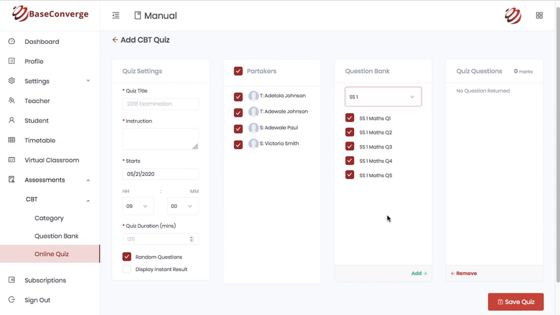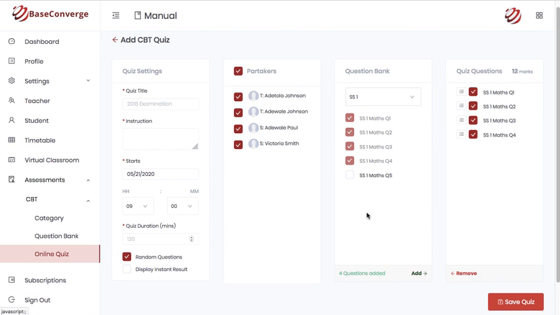You will now have to push the questions you want to use in this particular exam into your quiz question box, right? This is your question bank. Let's say, for instance, I want to push questions 1, 2, 3, 4. Once I select those, I want to move them into the questions I want to set for this exam, so I hit this arrow button here.